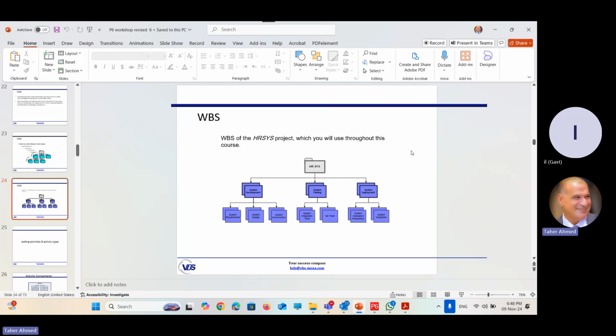How can we use Primavera to represent this work breakdown structure? This is the question now, and this is what we are going to do now: how to let Primavera represent the sketch you made during the session of creating the work breakdown structure. Okay, how to do it? Go to Primavera.